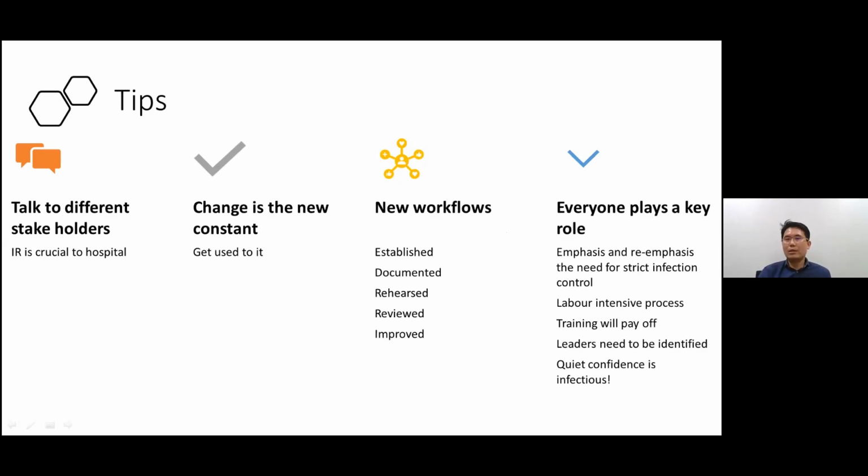Everybody plays a role. We need to emphasize and re-emphasize the need for strict infection control. This is going to be a labor-intensive process. If you can cut your list, please do it. Your training will pay off, I can assure you. You also need to identify leaders within the different ranks to take on more responsibilities. And if everything is done well, you'll find that this quiet confidence can be quite infectious as well.